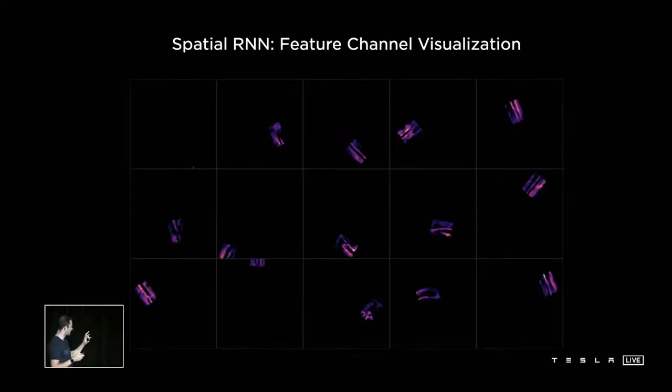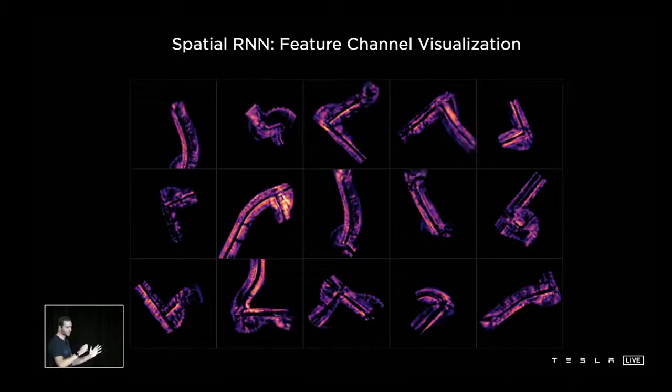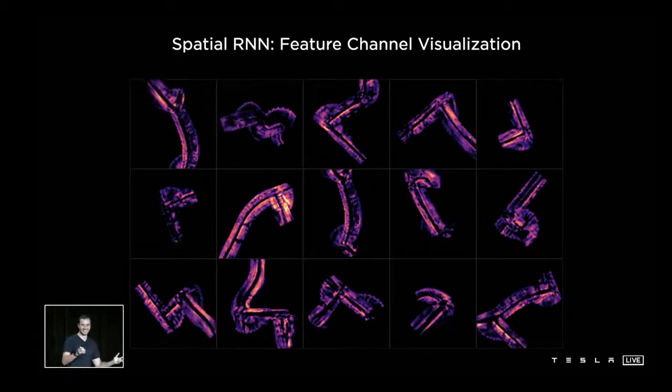So this is looking at the mean of the first 10 channels in the hidden state for different traversals of different intersections. And all I want you to see basically is that there's cool activity as the recurrent neural network is keeping track of what's happening at any point in time. And you can imagine that we've now given the power to the neural network to actually selectively read and write to this memory. So for example, if there's a car right next to us and is occluding some parts of the road, then now the network has the ability to not write to those locations. But when the car goes away and we have a really good view, then the recurrent neural net can say, OK, we have very clear visibility. We definitely want to write information about what's in that part of space.